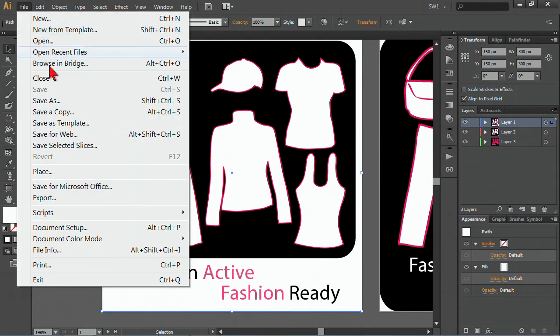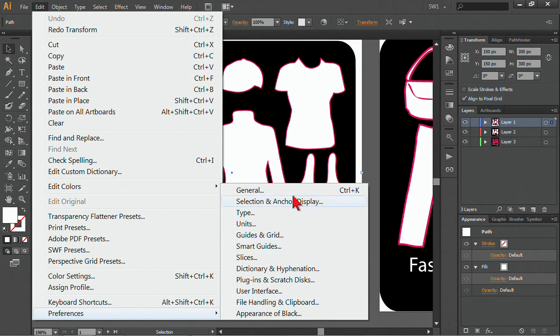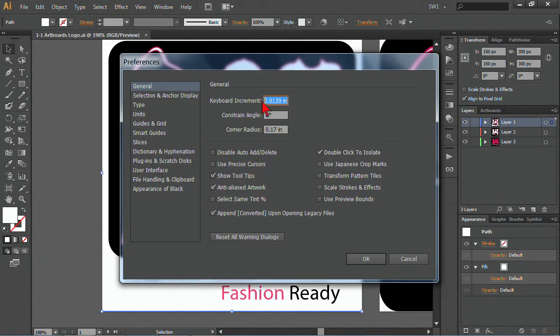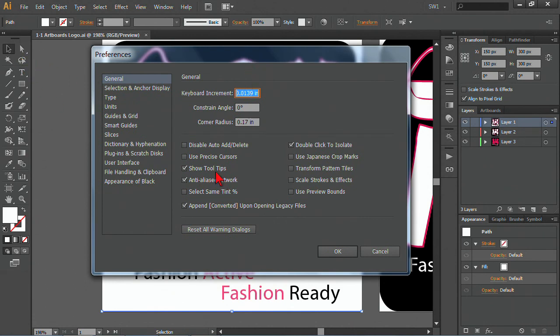And I'm going to look at some preferences as well. Since we're changing some of these preferences, let's go ahead and take a look at General. With the general preferences, you do have some options related to your tools. For example, do you want to have tooltips available? And I like having these shortcuts. I never change these. And then there's also the stuff about precise cursors. And we were using our Caps Lock to turn that on and off, but that's essentially what precise cursors is talking about.